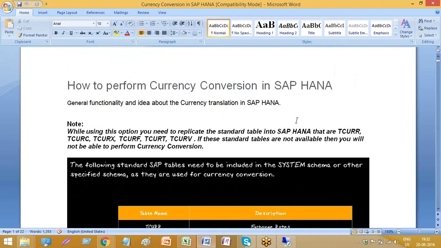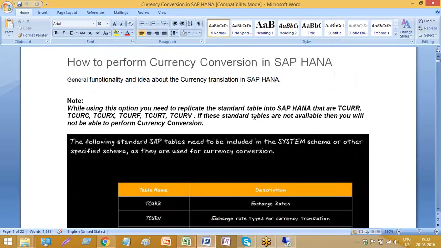They don't want to see GBP or INR or yuan. We have different currencies, but the manager or the CEO of the company does not want to see all these currencies. Finally, they want to see only one currency in the report, which is USD. So how are we going to perform this kind of activity?